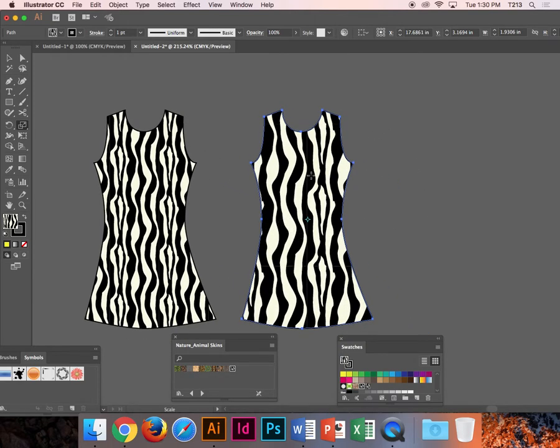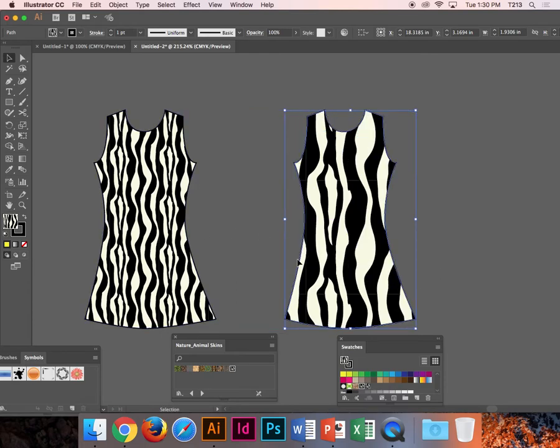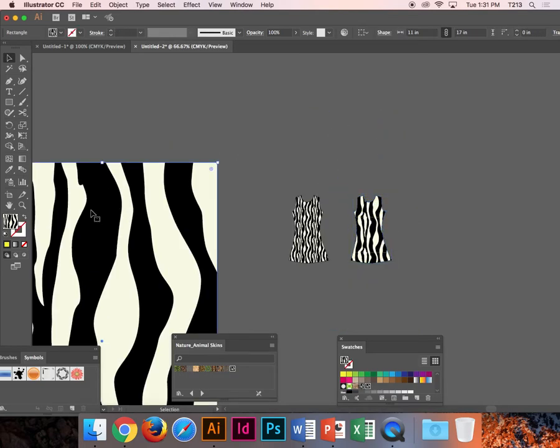What button do you hold to make the pattern bigger again? The little squiggle, the tilde. Okay. So this is, to me, two different designs. One design team might like this scale, one might like this scale, okay? Depends. You get to decide, but then after you decide, you have to make this guy match it.